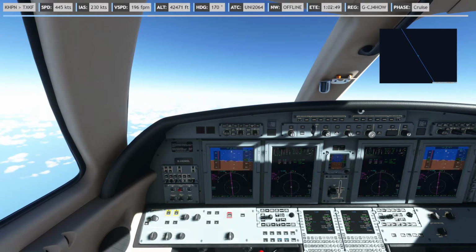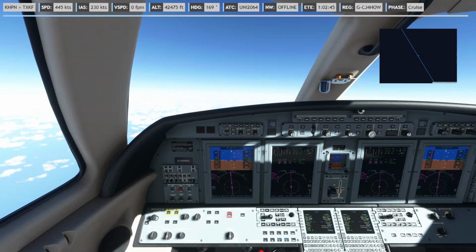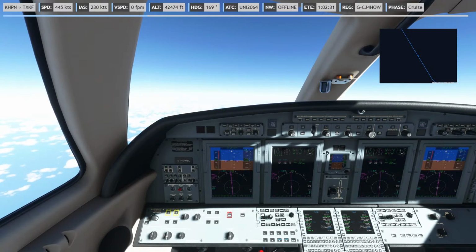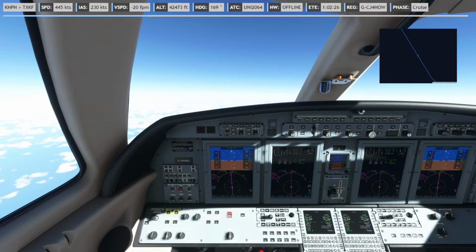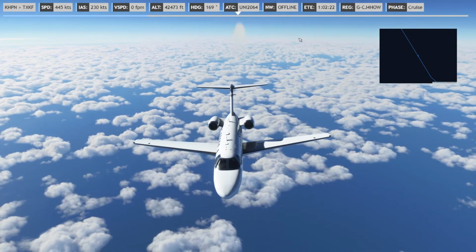I have to just put up with it, keep shouting, because I am at 41,000. That aircraft is just passing behind now, but I think it's too far away to see. There it is.